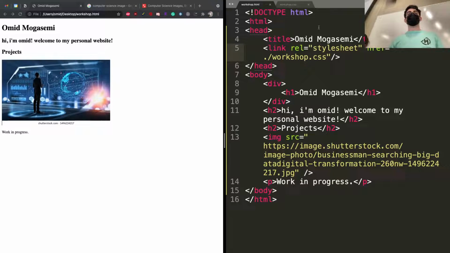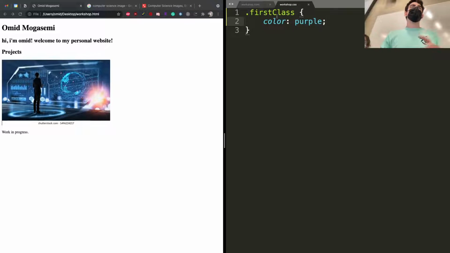Trishna was talking about the style tag. I use the link tag. It's actually very similar. I just use this to show you guys that there are other options. There's not just the style tag, because there are multiple ways to do things. But now if I refresh my HTML code again, still nothing's happened. That's because we need to actually apply this CSS class that we just created to a piece of HTML code. I called mine first class.